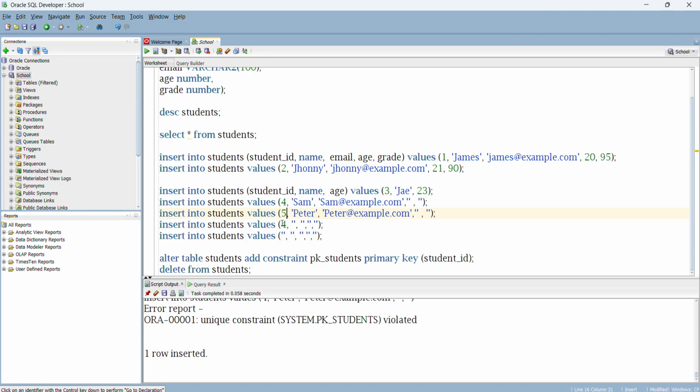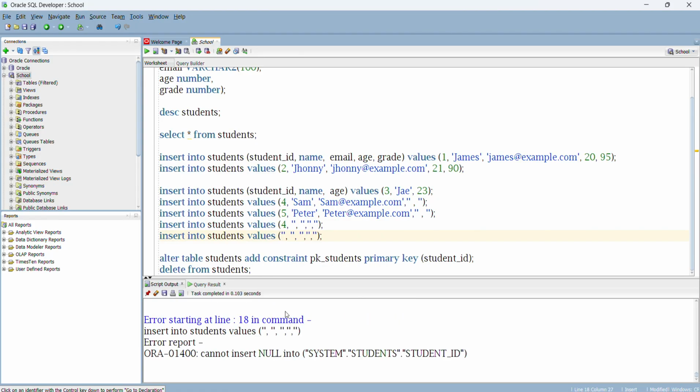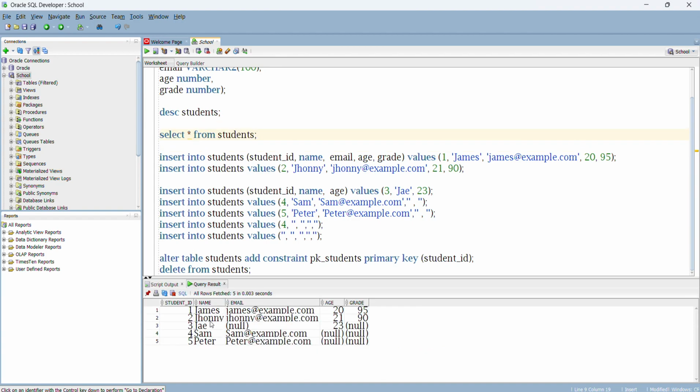Now let's try to add another student with a null student ID. You see we got an error, and now let's see the information stored in our students table. So we have 5 students with different, unique, not null student IDs. So we successfully added a constraint, which is our primary key.